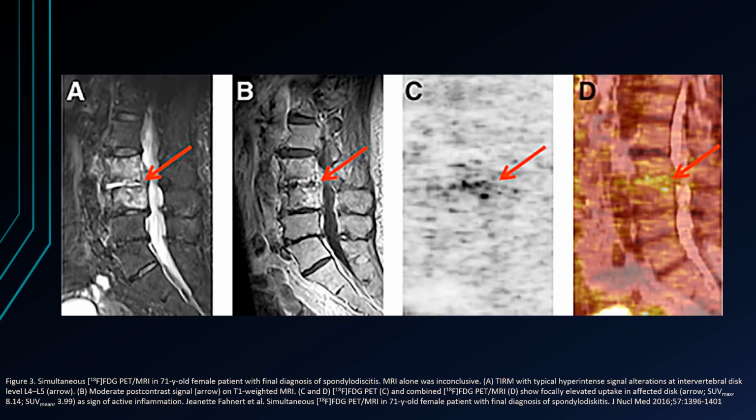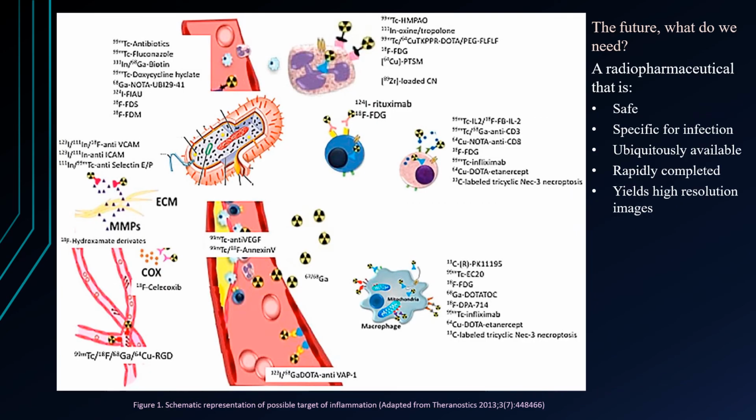This is a case of spinal osteomyelitis, and unlike the case I showed you previously, here we can see there's some somewhat equivocal changes on the MRI that would suggest that there is infection. And if you look at the FDG PET by itself, again, there's some focal areas. Just looking at the FDG PET by itself, you may not really appreciate it, but put the MR and PET together, you realize those changes on the FDG PET are small areas of inflammation consistent with acute infection. So again, this really does raise the bar in being able to find sites of infection.